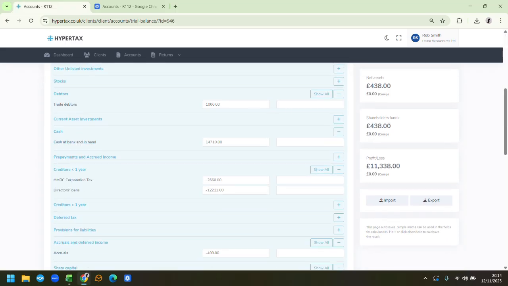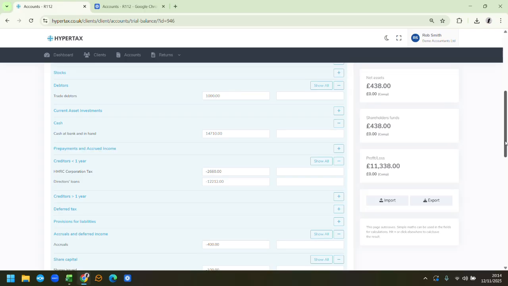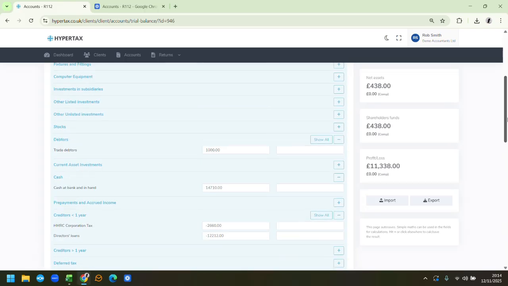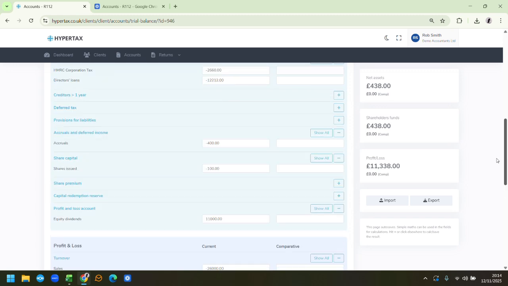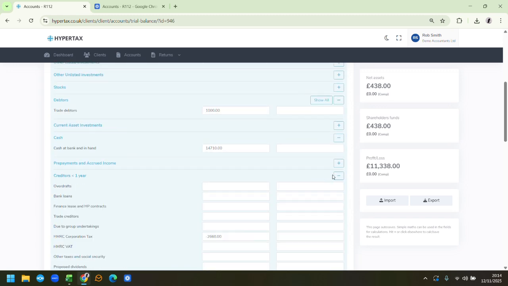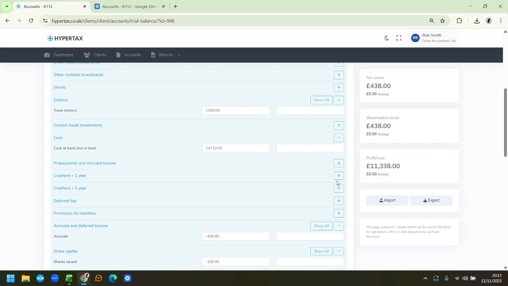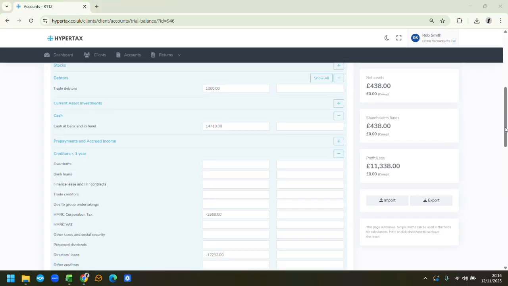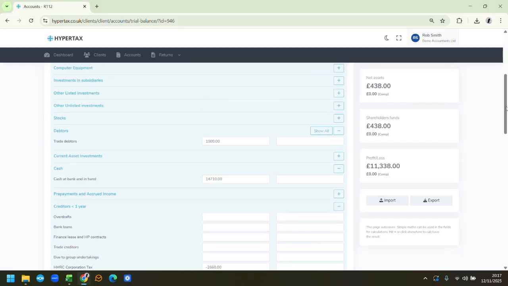and we've only got the boxes open which we put in the information for, so it means it's easy to scroll up and down because you haven't got all of those other boxes open. You can always show all the boxes if you like. Close them down again, show the balances that we need. So let's have a look what we've got.